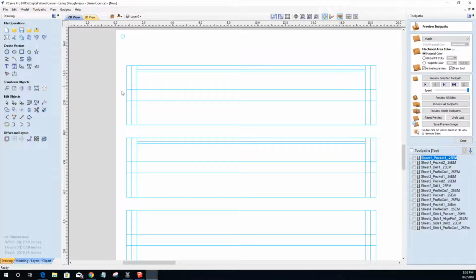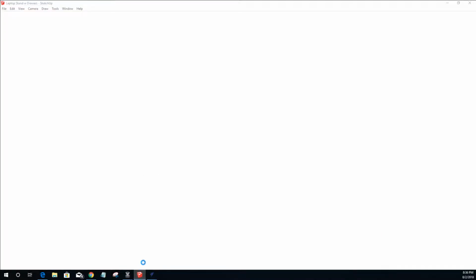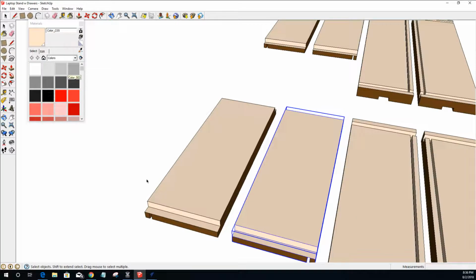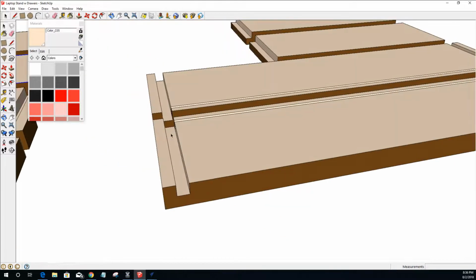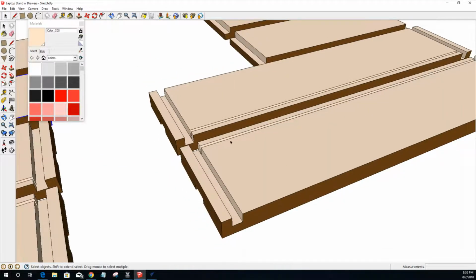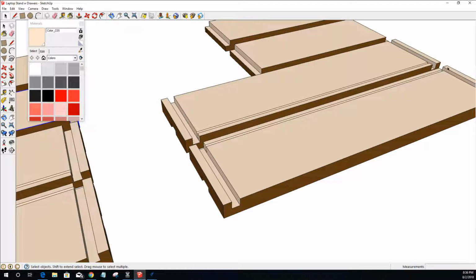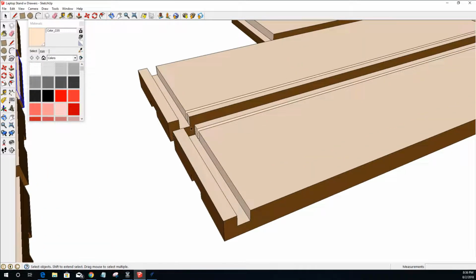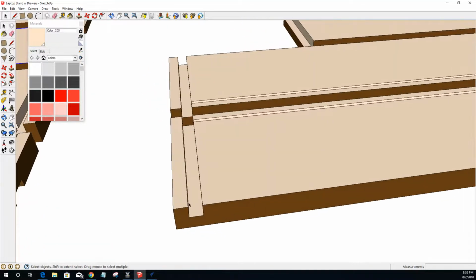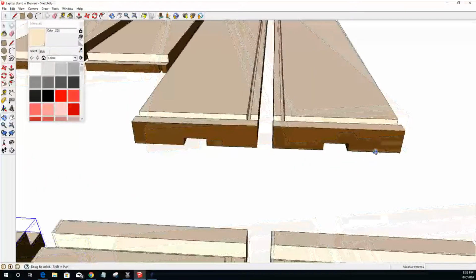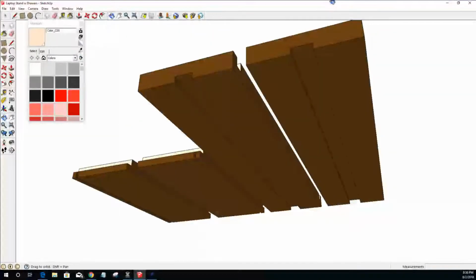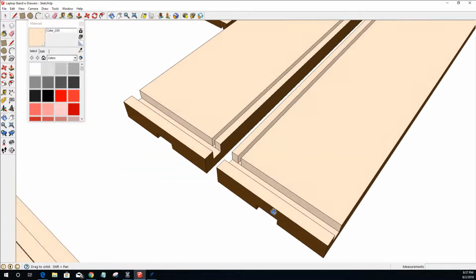And so on this part, if we look at it in SketchUp, there is the groove running along the bottom edge for the bottom part of the drawer, and then the 2 dados, and they're not rabbets because they're not at the end of the board, they're dados. There's 2 dado grooves here. So we've got that cut, and then on the bottom side is that single groove. That's going to be the drawer slide and everything.